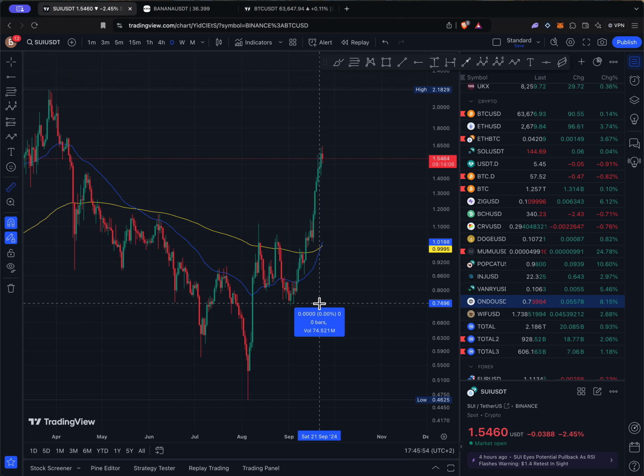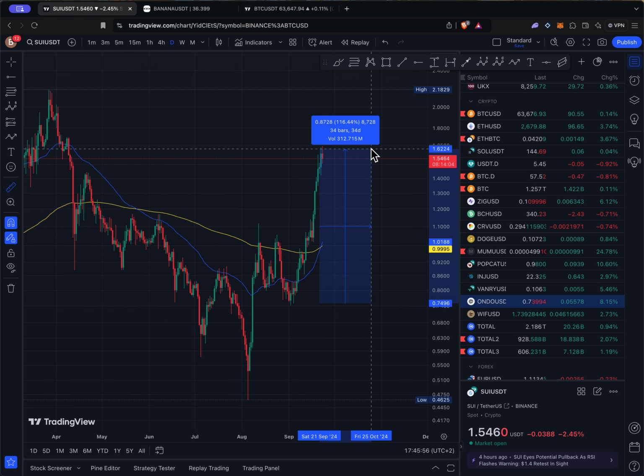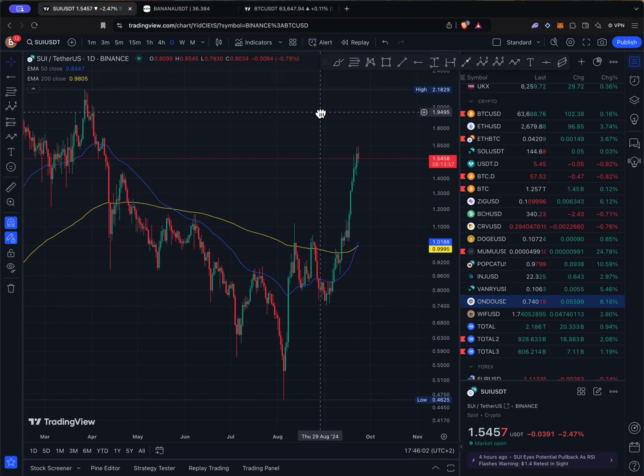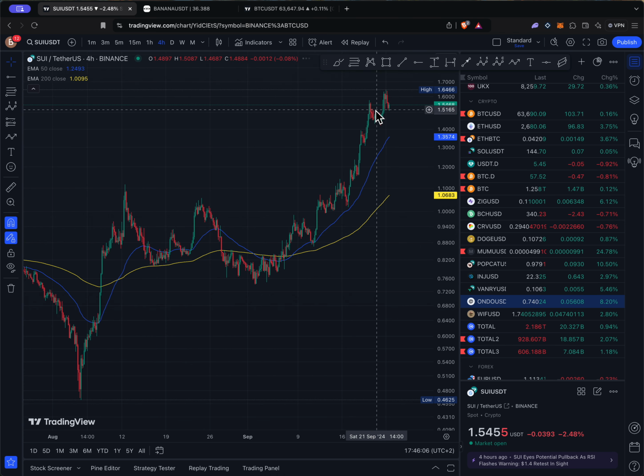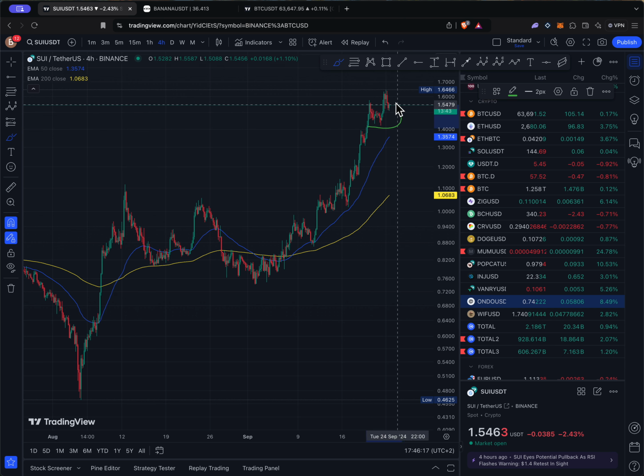From September, it did plus 116%. This chart also looks super strong. Now the 4 hour, and this one is a bullish retest and a continuation. Again, you see guys that this part here looks like this part in here, more or less.